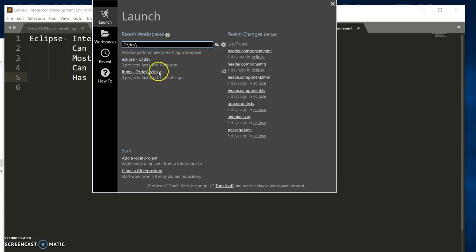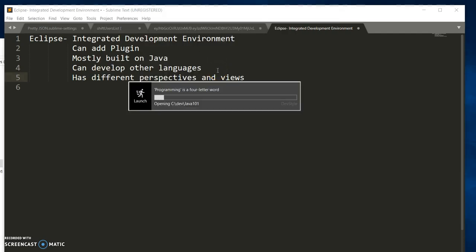And then it shows me my directory where I already have some other projects, cdev, but I want to create here cdev and then Java 101. Once you are done, you can just click launch. So it is now creating your workspace. Look at the folder cdev Java 101.